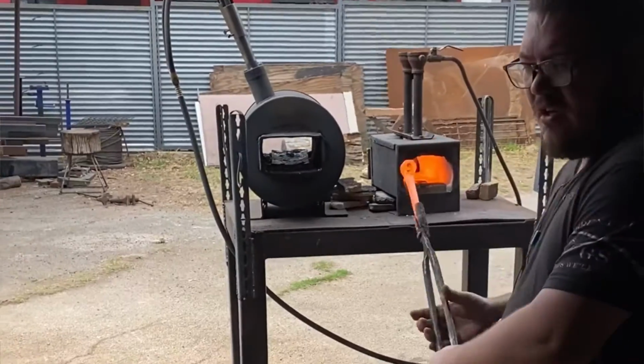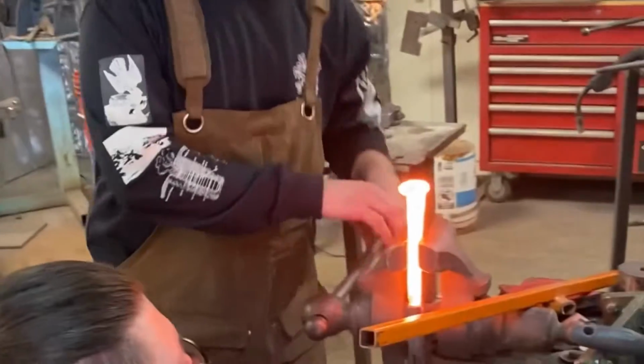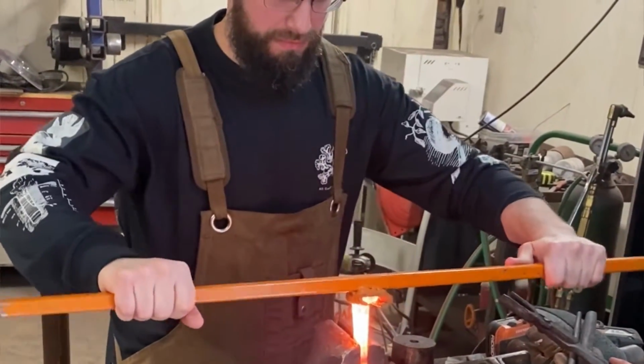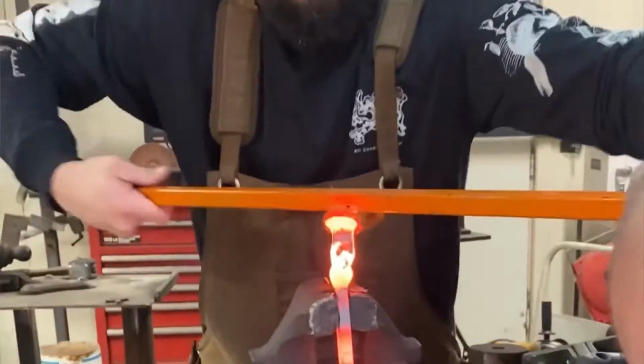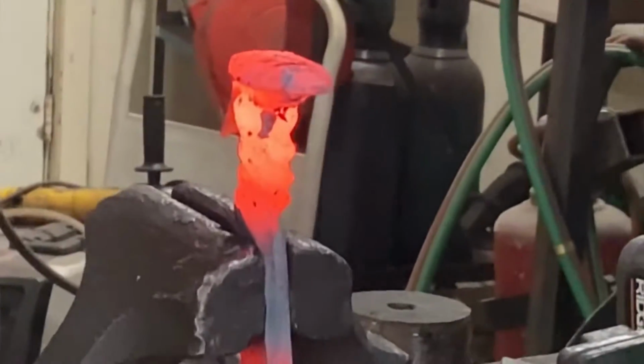Once I finally got the shape of the actual blade itself, it's time to make the handle. So at this point, we put the whole spike back in the forge, get it super red hot. We put it in a vise, and then we put a bar that fits perfectly on the top of the railroad spike and twist it. Now this required consistent pressure while twisting the bar, and you'll get a nice, aesthetically pleasing and feeling handle.